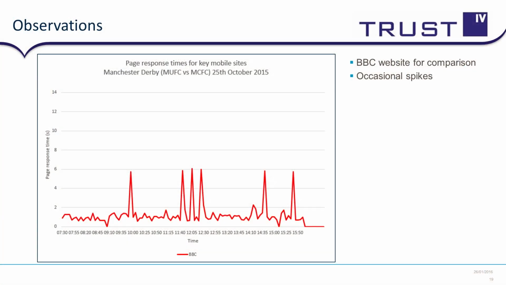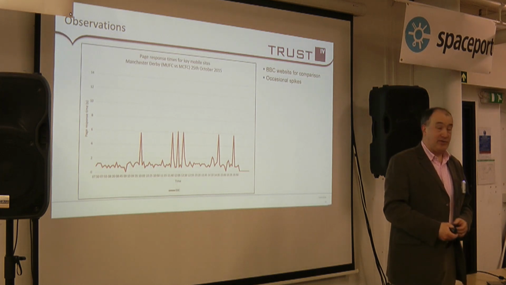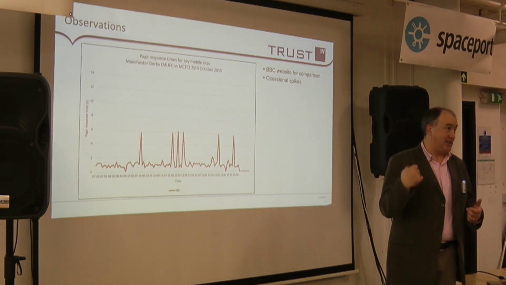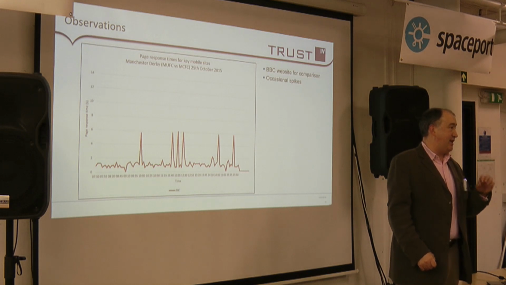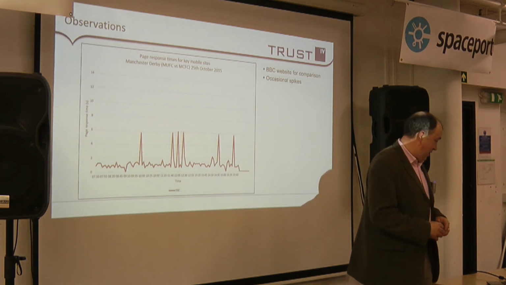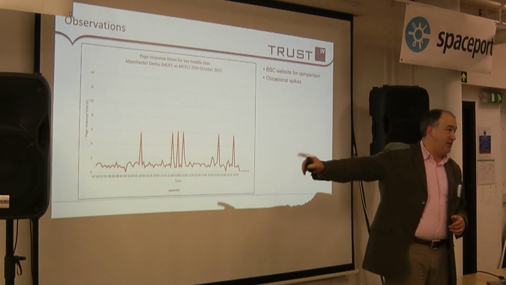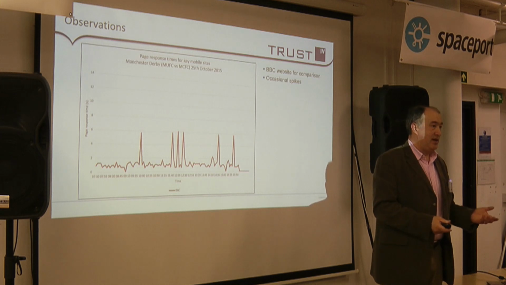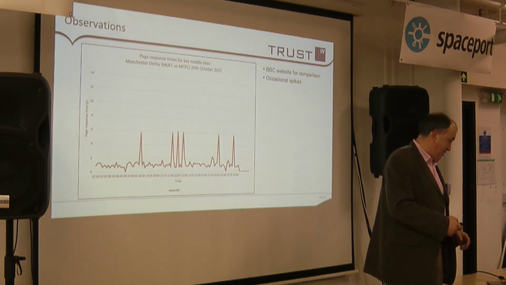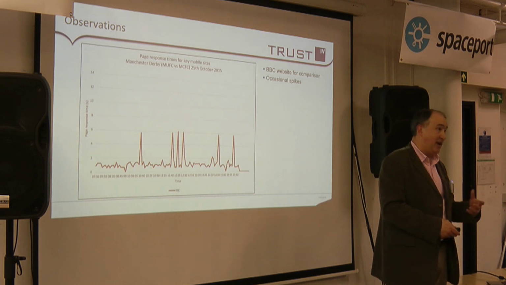So when we did our testing, we decided again we wanted a background test of what network application performance might be like for a typical site. So again, we picked the BBC because it's big, and we requested its mobile page at 5-minute intervals throughout the day. And whilst we saw a relatively decent average, there are a few peaks, and it's worth noting that you're going to get those sort of things in tests. But it's also good to then compare those against the performance of other sites to see if you can find correlations.